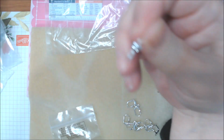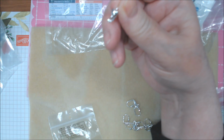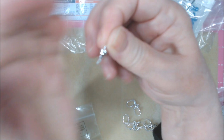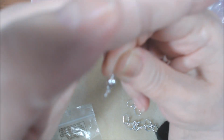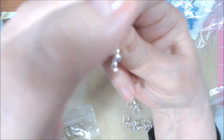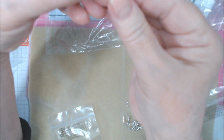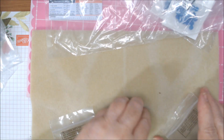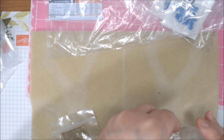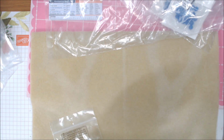All right, this light, let me put this one back on and turn this other one down a little bit. Maybe that will help. I don't know. Doesn't like the glare. Anyway, they have a little heart on, and they're the lever backs that open like that and then go closed. So 5 pair. I thought they were really cute. They'll be nice around, you know, Valentine's Day kind of thing.